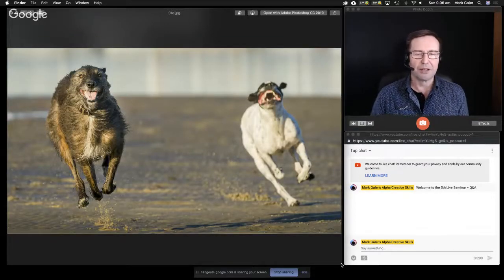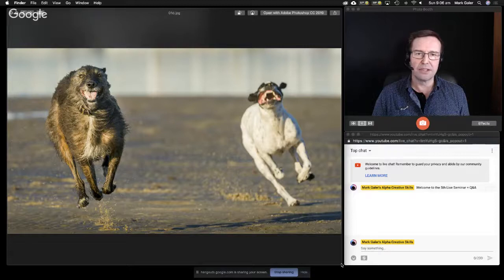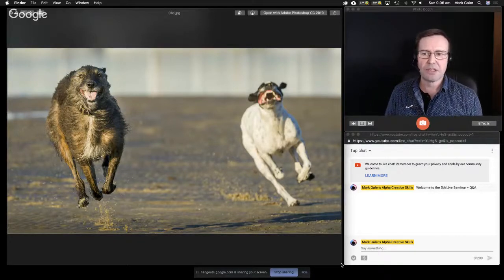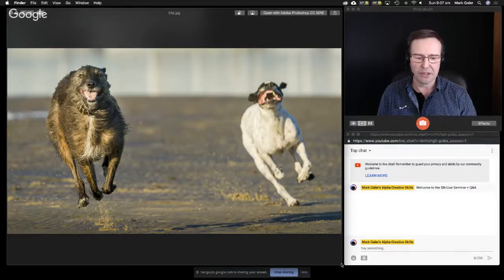If you probably know my folio work, you probably know that I shoot dogs running or in action quite a lot to test both a camera's AF performance and also lens performance. And so I was really trying to push to see how animal IAF would respond to dogs running. And again, I was noticing it was occasionally kicking in. I think most of the time I was basically just going to my fallback position, which is my zone AF point and continuous autofocus.